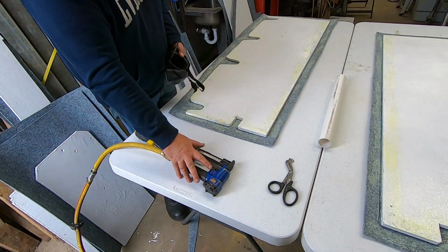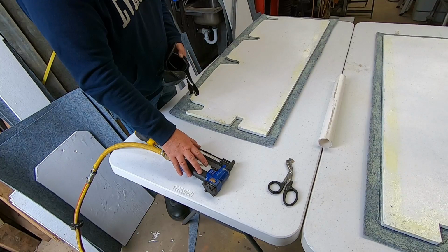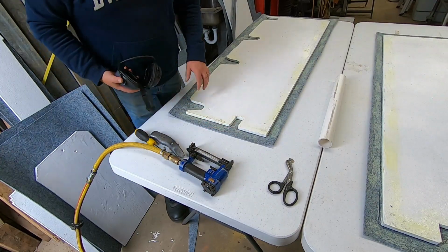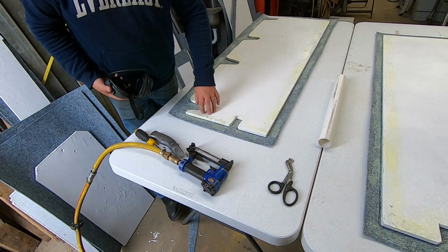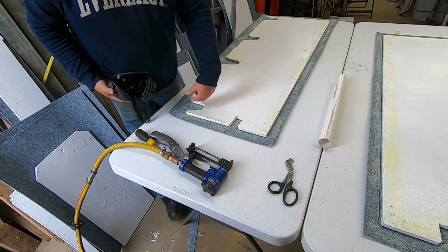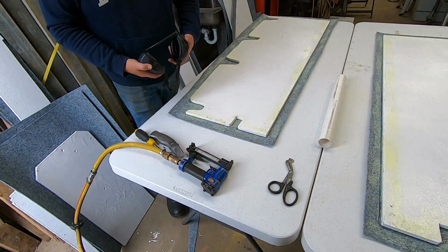I'm using a staple gun with stainless steel staples, and they're only just big enough to go through and pin it into the wood here. So really the glue holds most of it, but the glue is only as good as the paint you've just put on, so I like to put a few staples in and it can't go anywhere. So anyway, we'll see how we go.